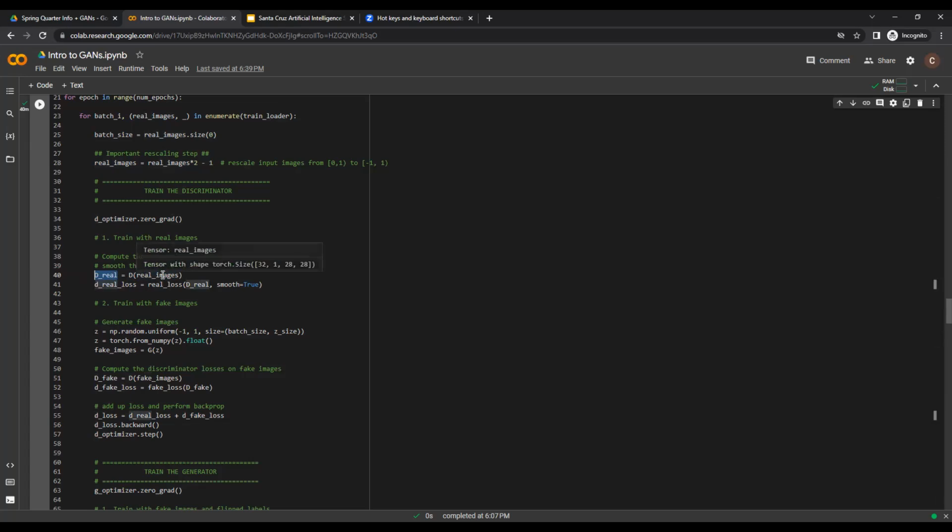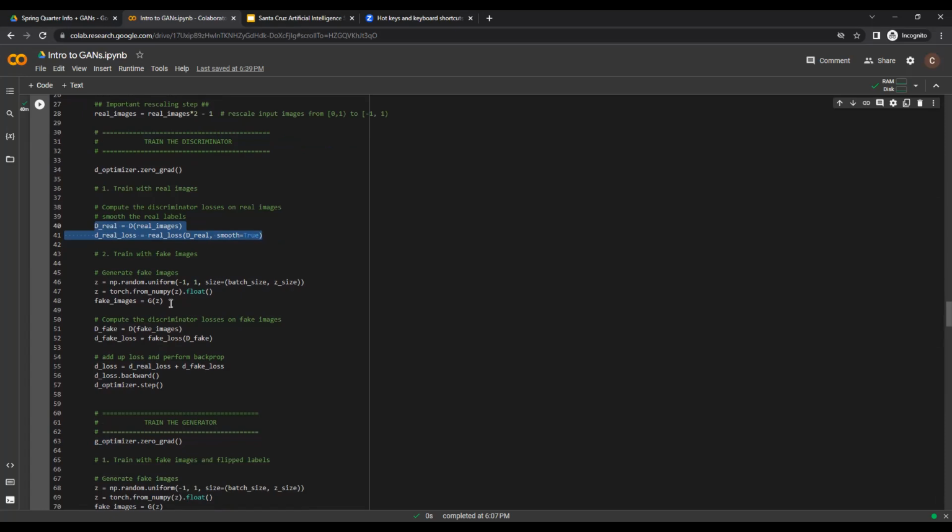Given those real predictions, we want to throw them through our loss function as we defined earlier. And so by predicting whether they are real or fake images, we can then get the loss of our discriminator. And so we do the same thing here. We have these two steps, which find the predictions and then calculate the loss from it.